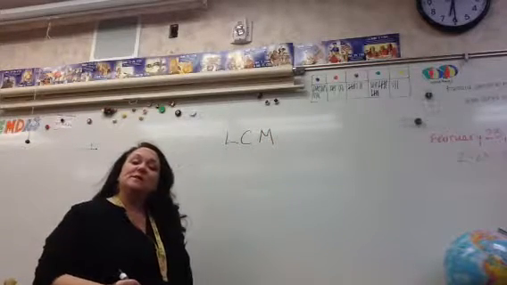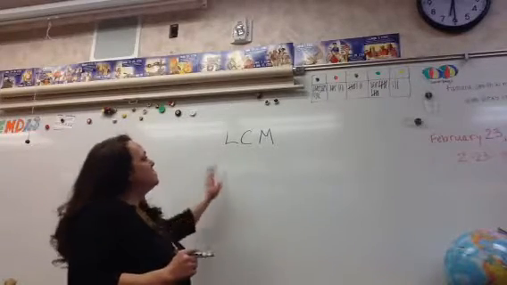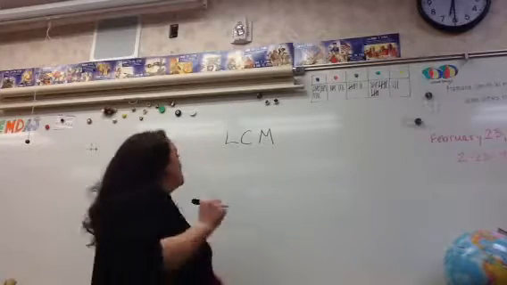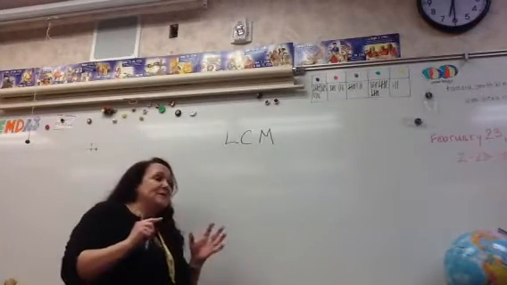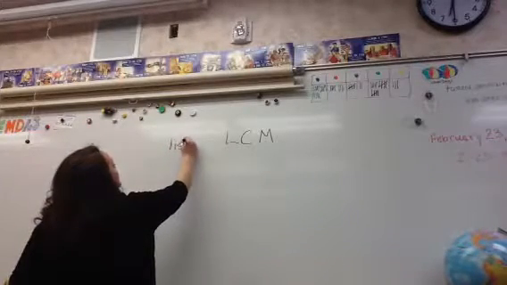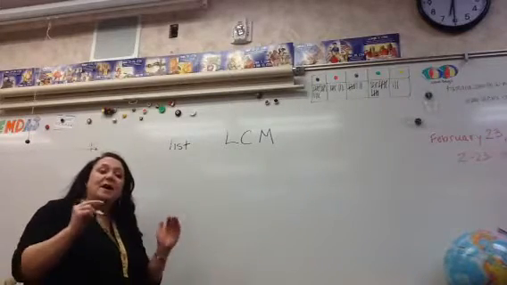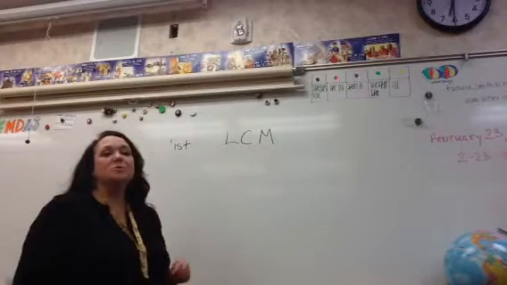Least common multiple is used in a lot of different areas, but especially in fractions, because we use least common multiple to help us find least common denominator. So today we're going to learn least common multiple, and I'm going to show you two methods to find least common multiple. One of the methods is called the list method. The list method allows us to compare a couple of different numbers and determine what the least common multiple is.